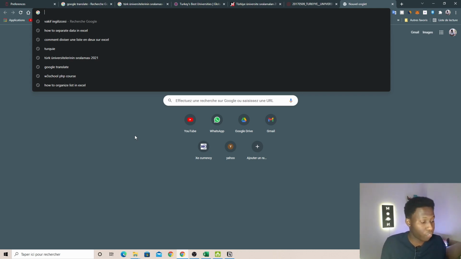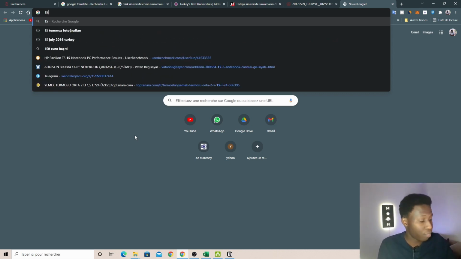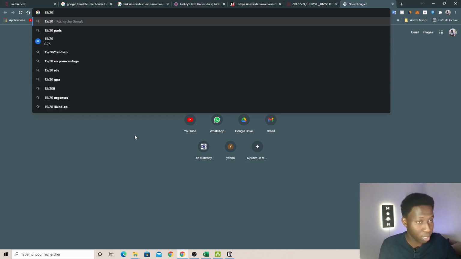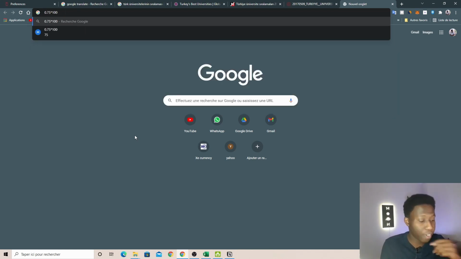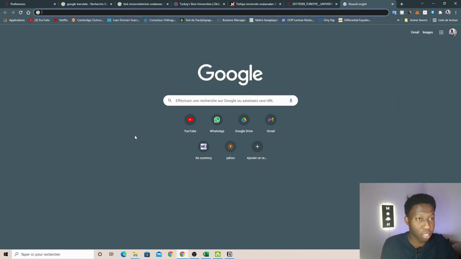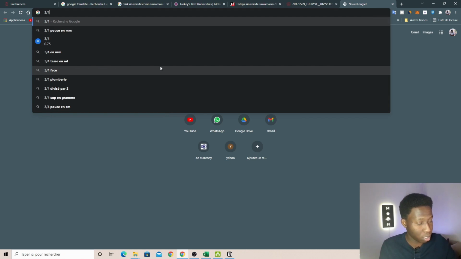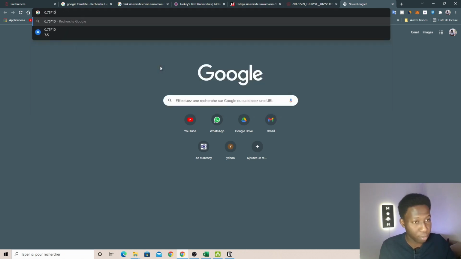In countries that use the French system, if you have, for example, 15 out of 20, it is 75%. You can calculate it like this. Some countries use the 4 system, so if you have 3 out of 4, it is also 75%.